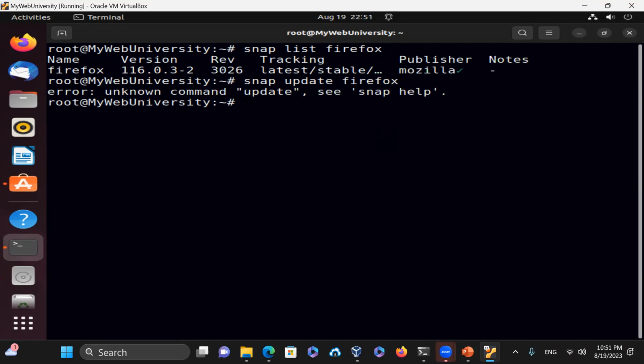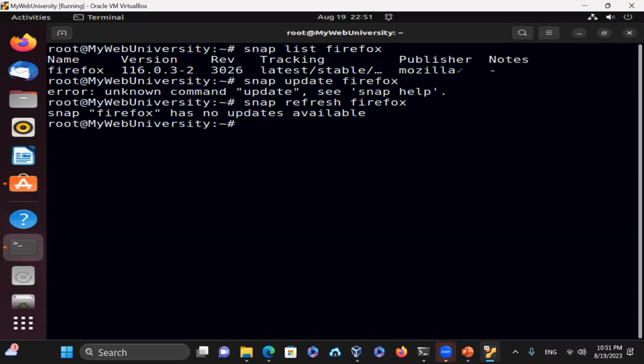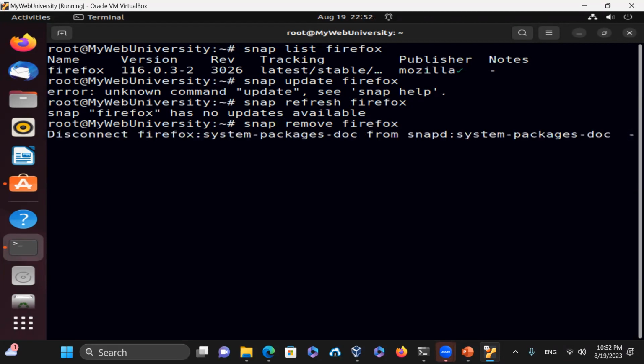what we could do is, there's no update, so there's a refresh. A refresh will just say no update available, and that's similar to the other one. So I could also say snap remove firefox, and just temporarily remove it, and then reinstall it.